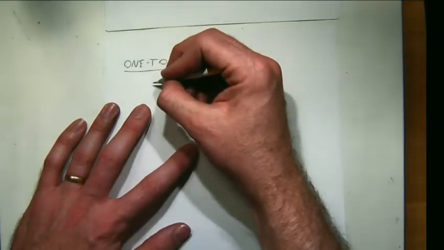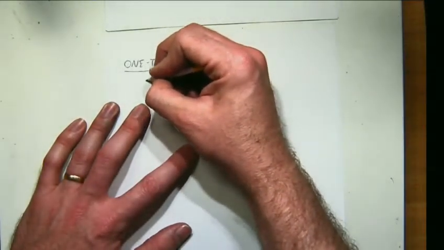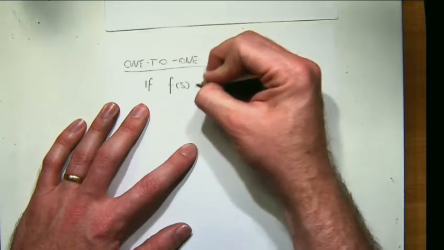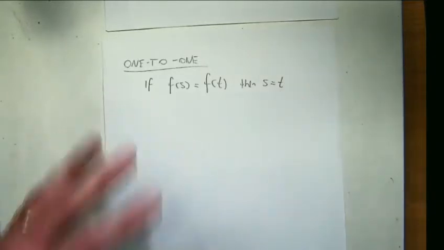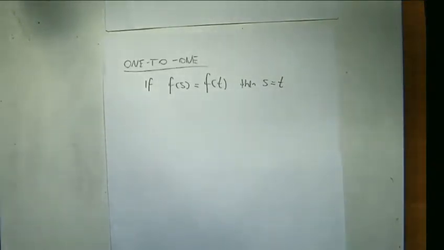Okay? And now I can start thinking of it as input-output. So a one-to-one function is if f of s equals f of t, then s equals t. So note that's an if-then statement. To prove that something is one-to-one, you have to say, suppose f of s equals f of t, working, therefore s equals t. Okay? And to prove that something's not one-to-one, you just have to show that there are s's and t's that aren't equal that produce the same function value.